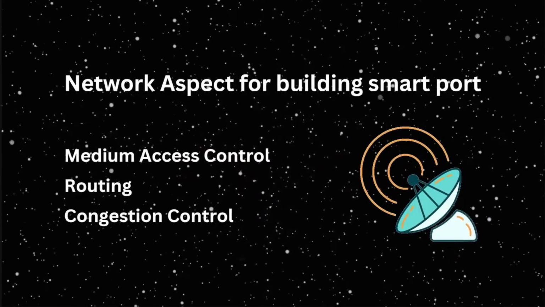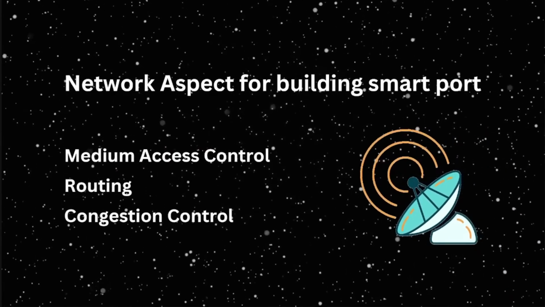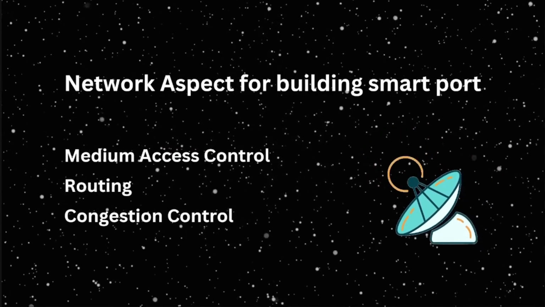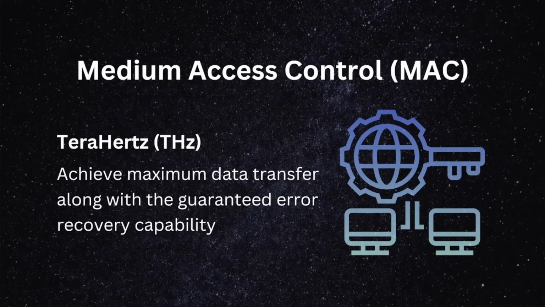Now, we'll be discussing some of the network aspects of building a Smart Port. We will cover medium access control, routing, and congestion control in the following slides. For the medium access control in Smart Port, the MAC protocol selects a configured terahertz communication node to achieve maximum data transfer along with guaranteed error recovery capability.